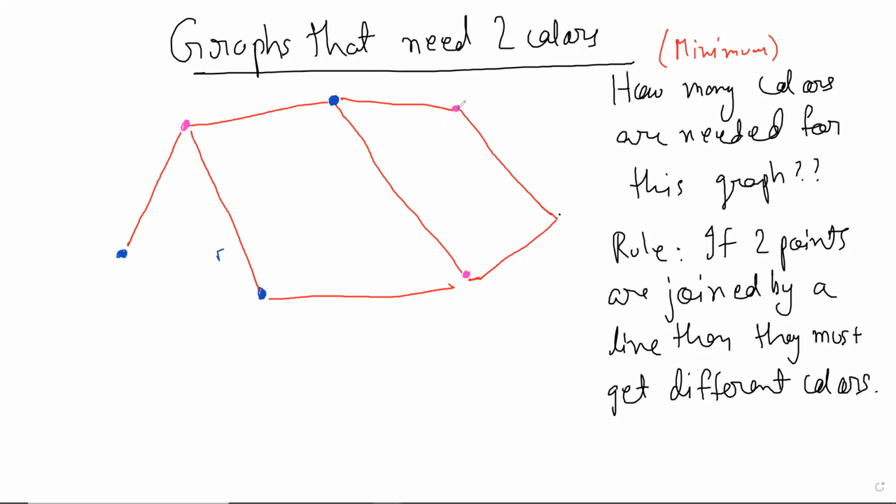It's a problem that when we start doing it, we can just get to the answer, at least it seems like that. These examples are created in a way that it seems easy, but in general, this problem of finding the smallest number of colors can be very hard. It means it can take a long time. Algorithmically, you have to analyze a lot of different possibilities, and there's really no fast way to do it. That's one of the problems in computer science. But that's fine. We are sure that we need two colors.